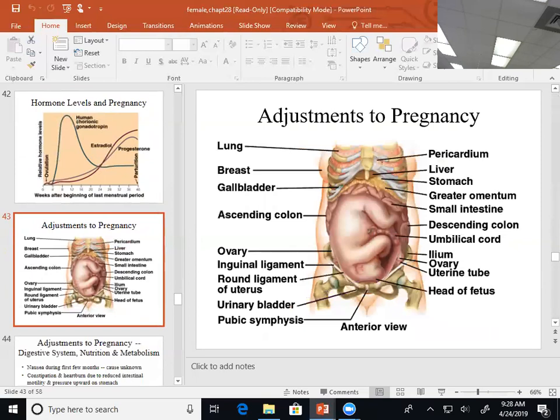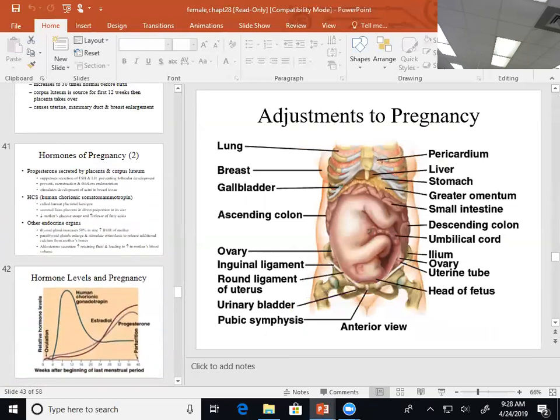It's the trophoblast, so it's the early tissues of that. When the implantation actually happens, and I think we'll see a picture in just a second, we will in this next chapter, the tissues of the endometrium have these little, almost like roots that go down from the blastocyst into the endometrium. And this is where the placenta will actually form. So wherever the implantation happens in the endometrium is where the placenta is going to be formed too.